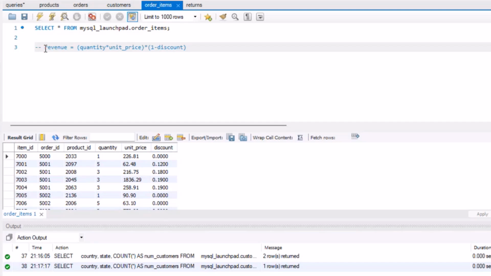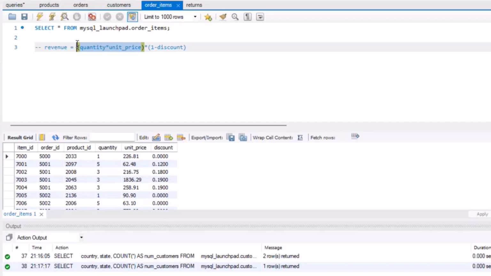So how do we now get our revenue? We calculate our revenue by multiplying the quantity that the customer bought by the unit price of the goods or products. But if there is a discount, then we have to subtract the discounts. These discounts are decimal numbers, like percentages. So you have to subtract from 100% so that you know the remaining amount that was made, because a discount was given.